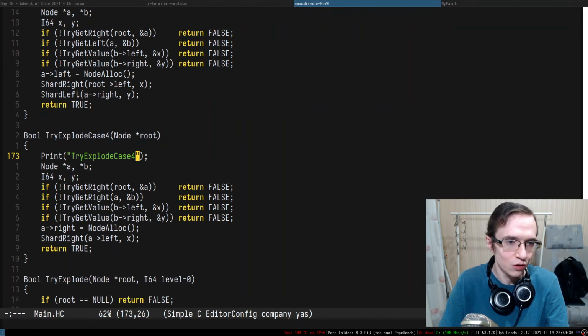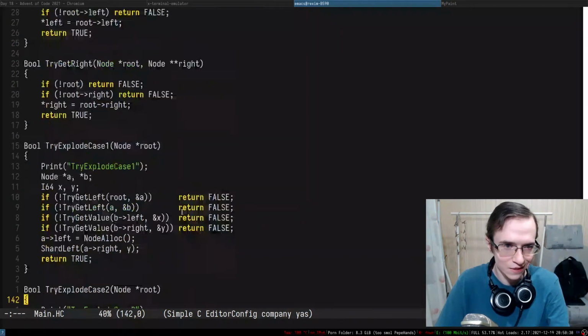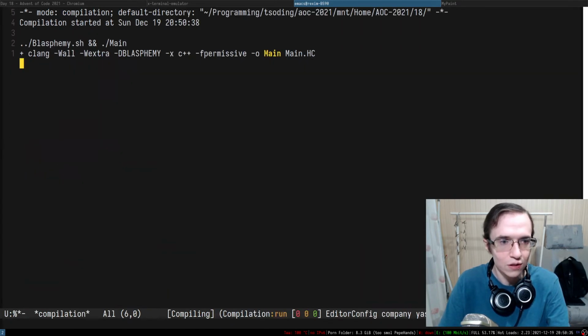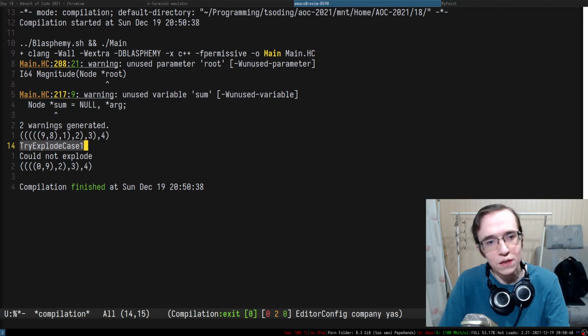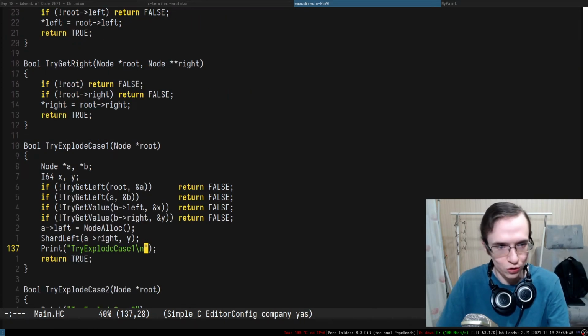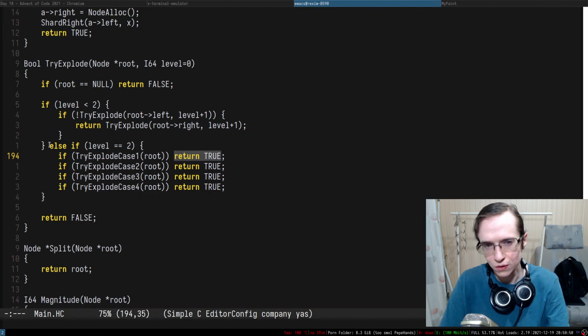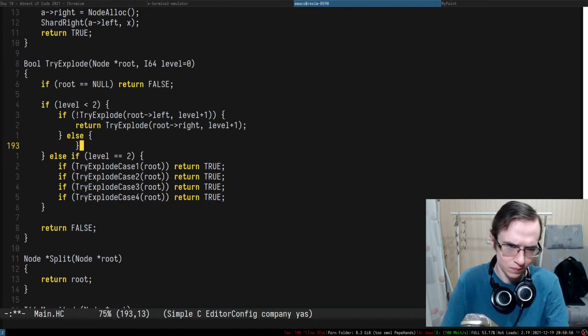Okay, so it hit the try case 1. I can clearly see that. If I put this thing in here, we can clearly see that it returned true. It in fact returned true. And in here, if this thing returns true, I would be returning true as well. Oh, okay, I see.